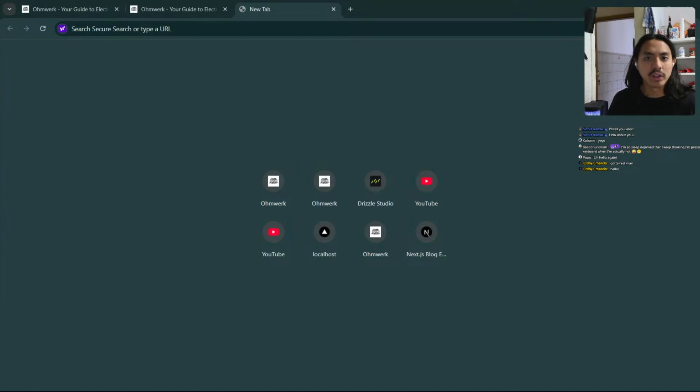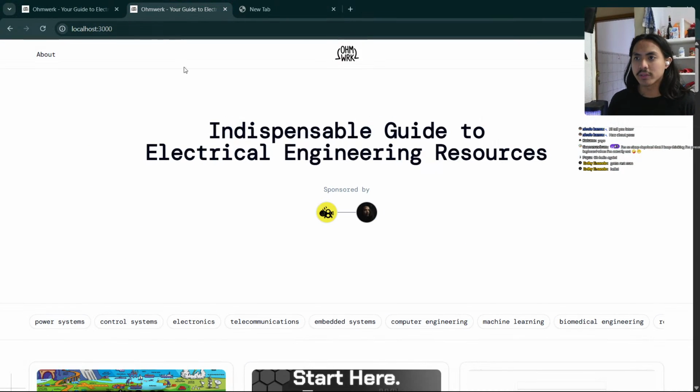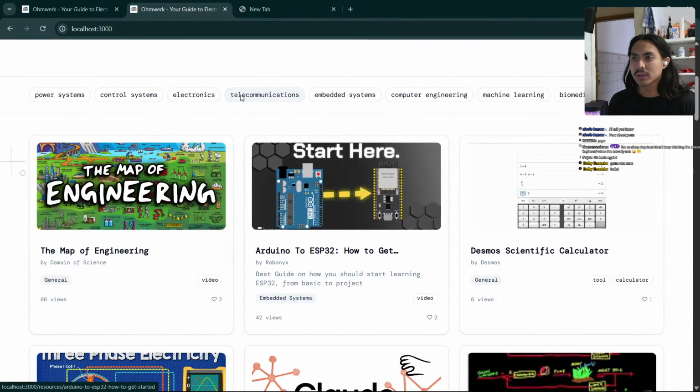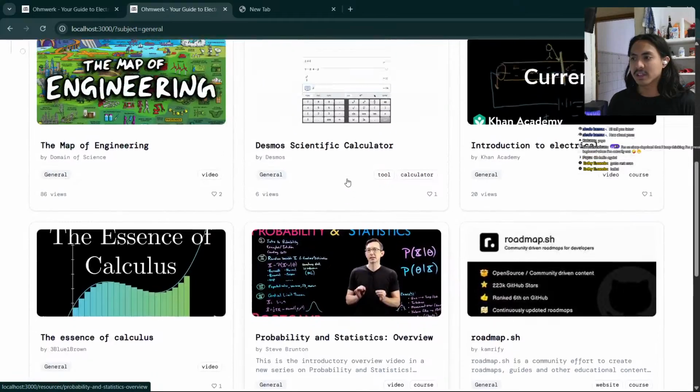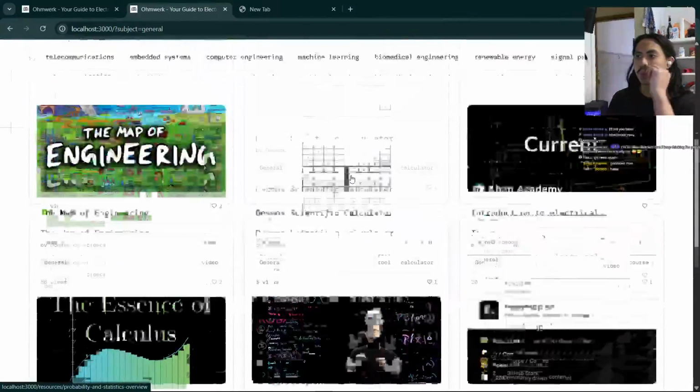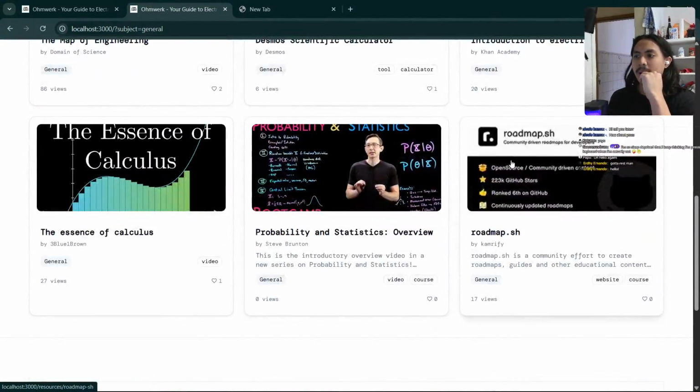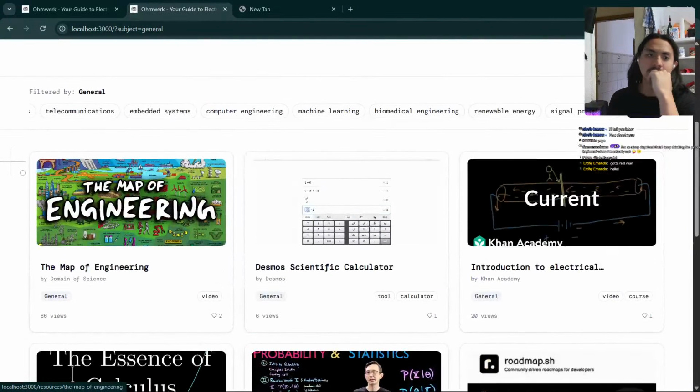Oh, okay, now, Desmos. Have I written Desmos? Have I put Desmos here? Yeah, I did put Desmos as a calculator and also a tool. Roadmap.sh for that.